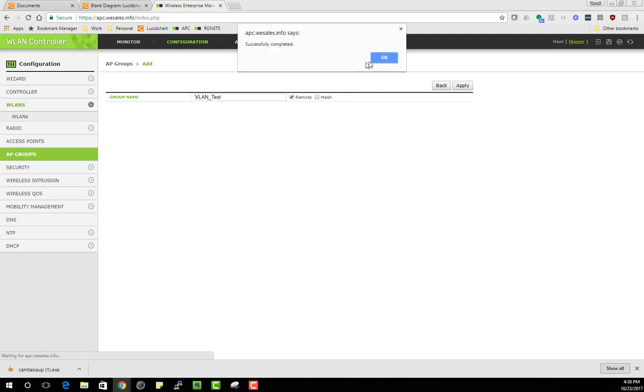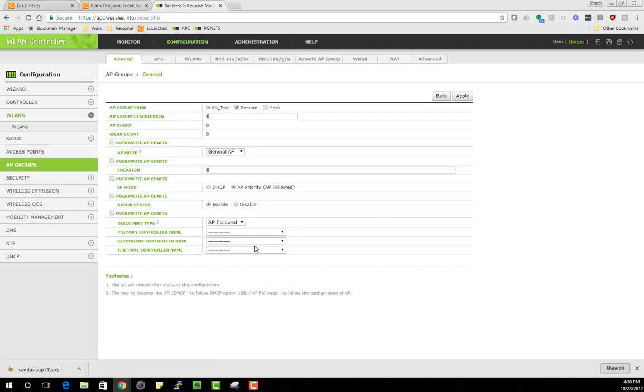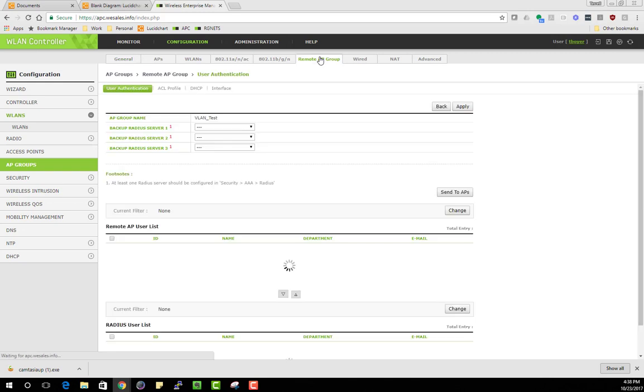And I'll show you why that's important here in just a minute. Okay, so now we're going to go into that particular AP group, VLAN test. And what checking that remote does is it creates this tab here, which is our remote AP group, which is what we need in order to be able to associate the SSIDs to the VLANs. So let's go ahead and click there.